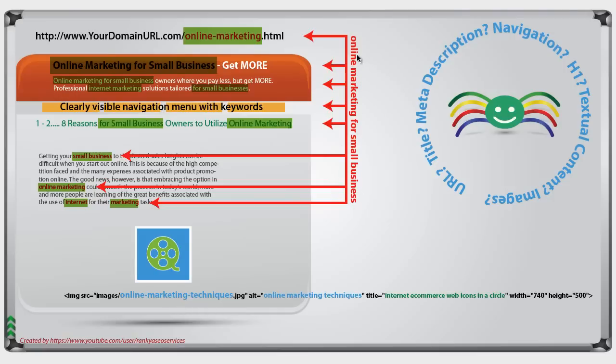Surely yours will be different. But I want you to fully understand the importance of what we've been learning and putting them together. Because that's what Google does. Okay, it doesn't just look at the one element by itself. It combines everything that it finds, as we've seen in the video session showing you how Google reads your landing pages. Okay, so is this all we can do for optimizing our images for SEO? No. We can do something else, and I'm going to show you what that is right now.